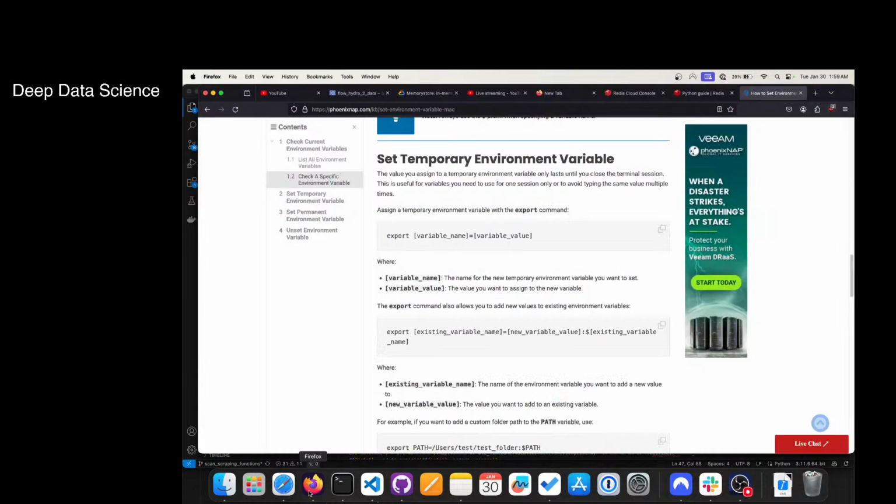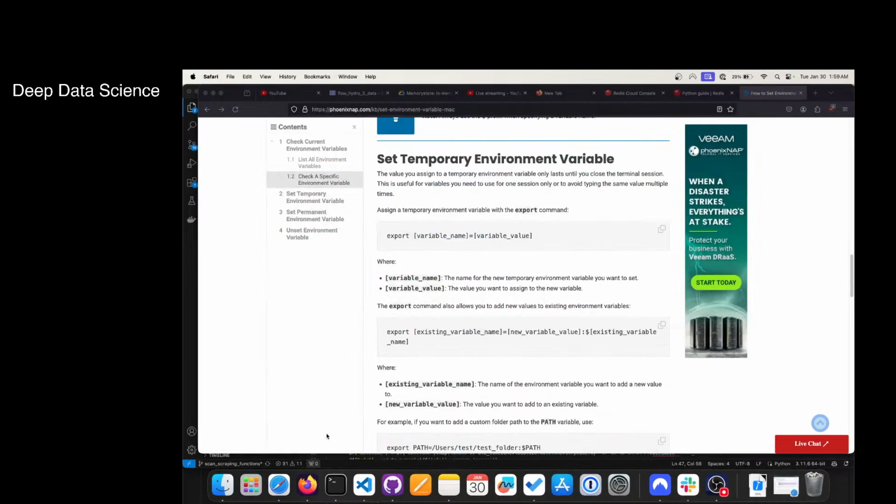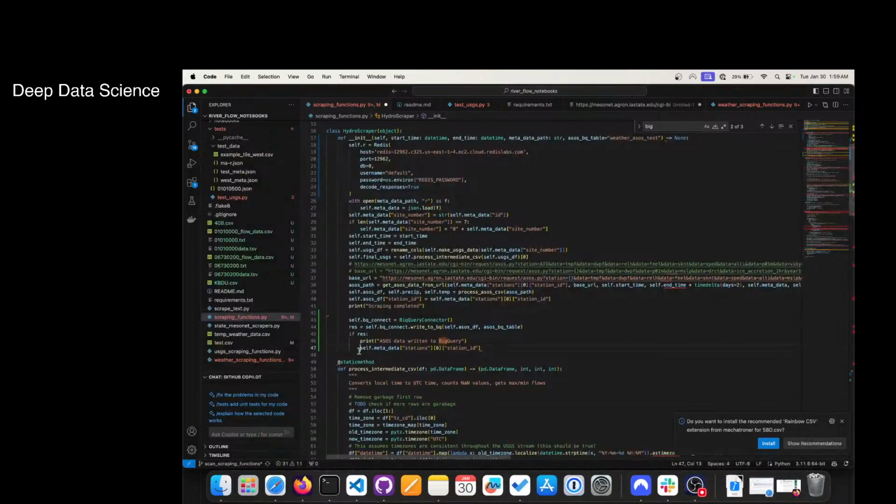Redis dot set. I think it's dot set, right? Yeah, dot set. So we're going to do r dot set. Station ID plus, plus.